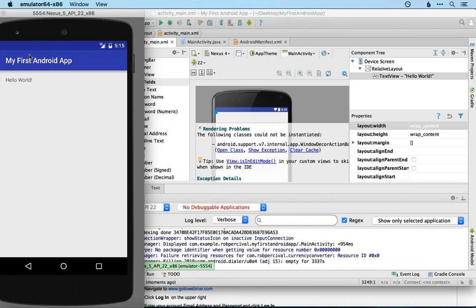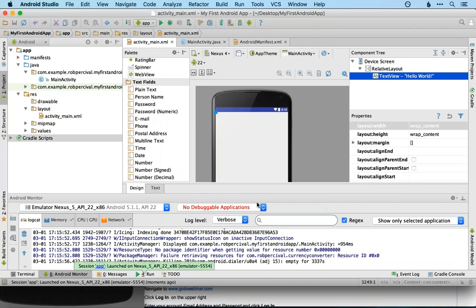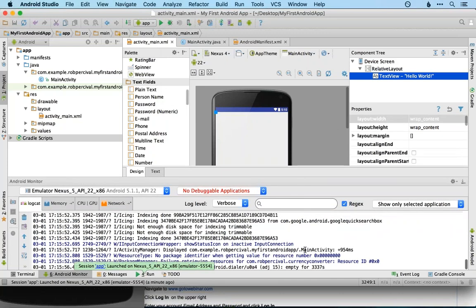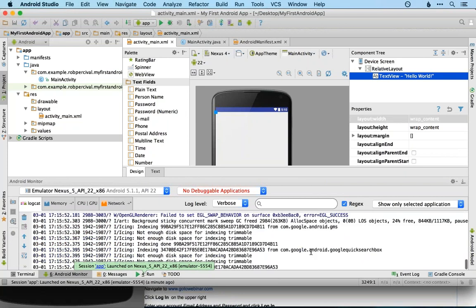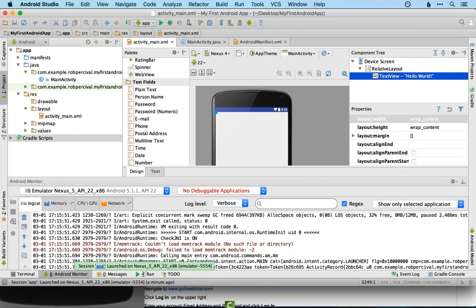And here we go. So here's my first Android app, and you can see, let me just plug myself in. You can see we've got the Hello World text field there, and the title at the top, and nothing else. So very, very simple. Don't worry about the rendering problems there. We've now got this even more ugly log levels at the bottom, which is something you can probably ignore, or hopefully, until you start getting errors in your app.